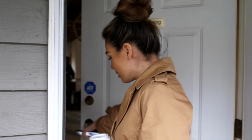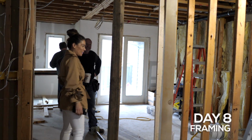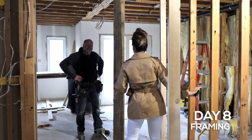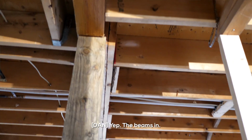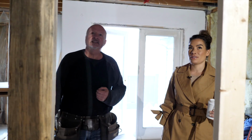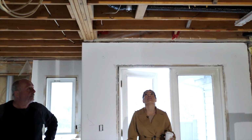I'm here with the hopes that framing is going to be done and complete. I think that Dan has got all the changes made that I wanted to see done. And it's been a while since I've been here, so I'm imagining that a whole bunch has been done. I was like, this wall is unfamiliar to me. I don't remember seeing this on the plans. That's holding the wall up. Yeah, the beam's in. As long as we have a flush ceiling, that is good. Which is good. Is that the rough-in?